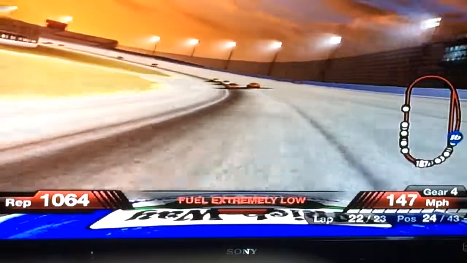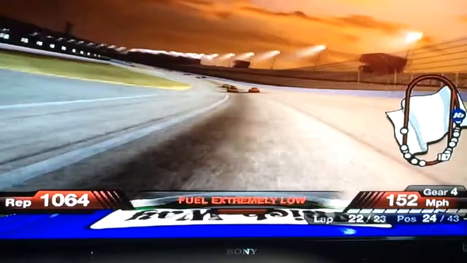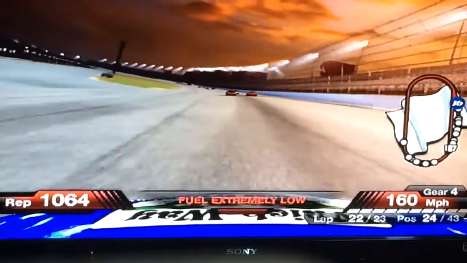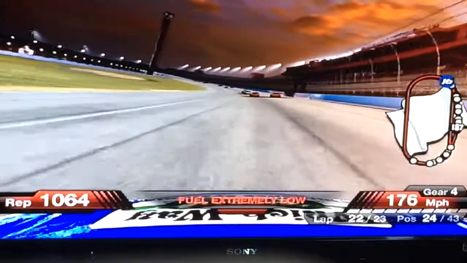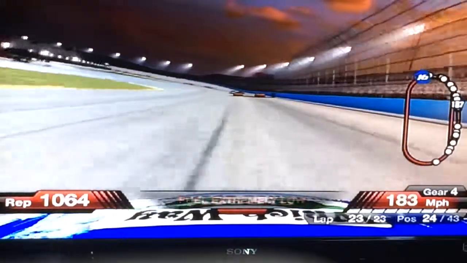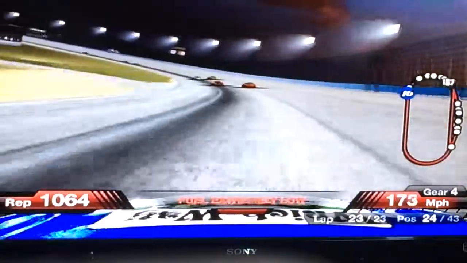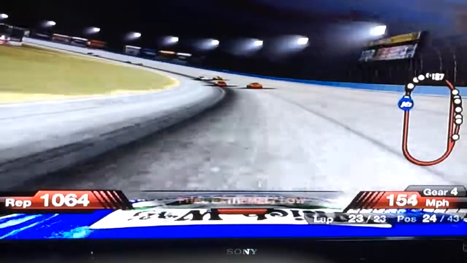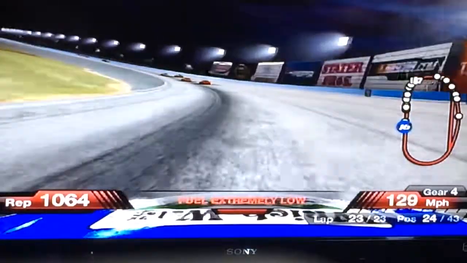But we're extremely low on fuel now. Lap 22 of 23, extremely low on fuel, coming to the white flag. And this has just become a fuel mileage race, so we need to lift and coast as much as we can. Going into turn 1, and we have lost fuel. We run out of fuel halfway through turn 1, and it really sucks.